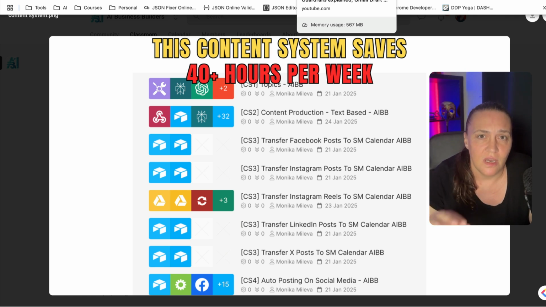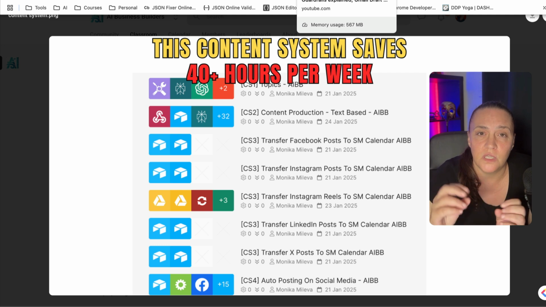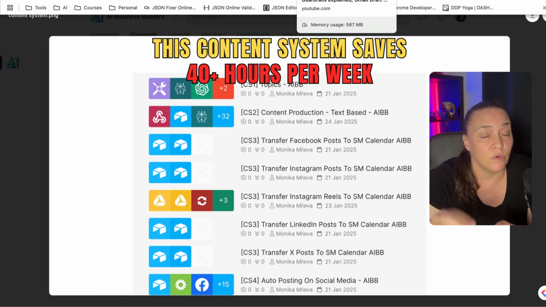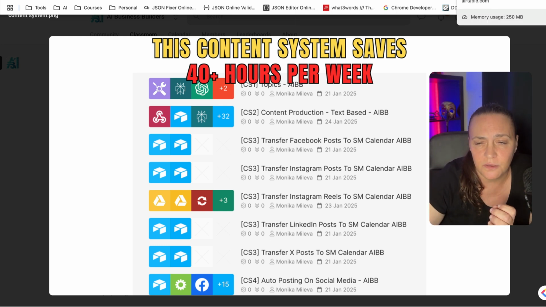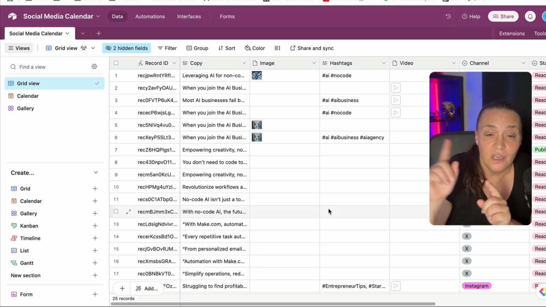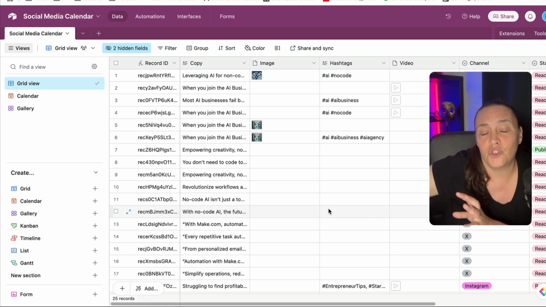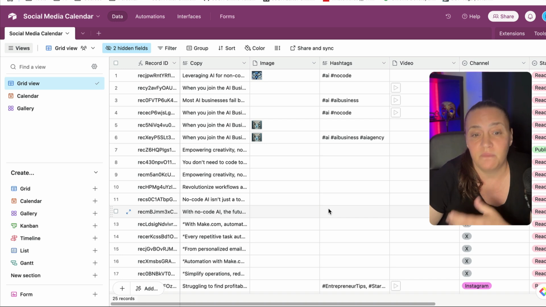So in part 3 of the content from scratch system, we are going to take all the content we've created that is in Airtable and the reel that we recorded and put in our Google Drive, and we are going to transfer all that content into the calendar right here. This is the calendar on Airtable. Actually, if you have this calendar, you do not need to pay for another scheduler. So if you're paying for Airtable anyway, you might as well cancel your other scheduler.